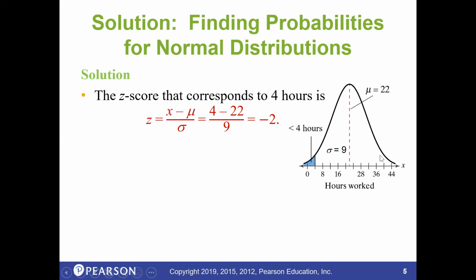So kind of interesting. Let's talk about the whole idea here. So I have an area of 1. And if I think about, instead of area, I think about people, right? Let's say there's thousands upon thousands of people, right? So out of 1,000 people, if I can figure out the percentage of the area that's there, I can think of the same amount as the percentage of people that are there at the same time, right? So area equals people, area equals data, area equals everything I want it to be. So we'll do that. So 4 minus 22 is actually negative 18. Negative 18 divided by 9 is negative 2. That's cool.